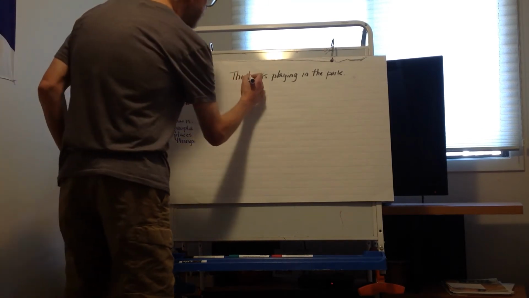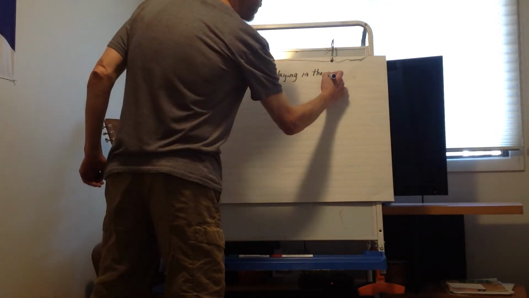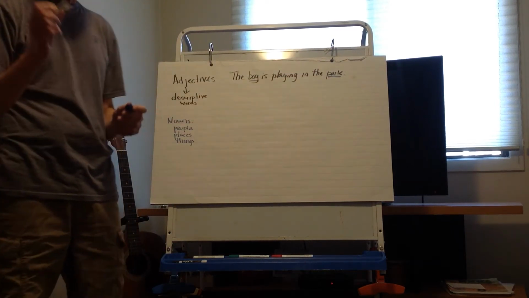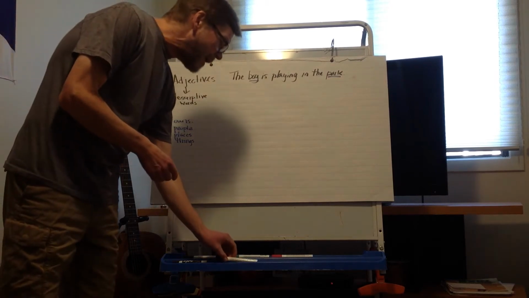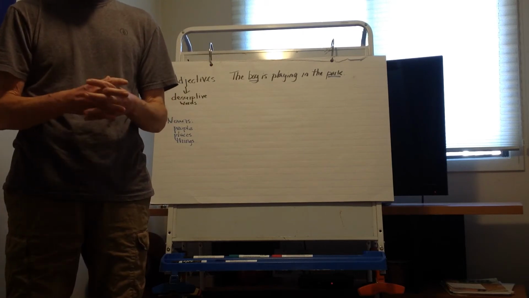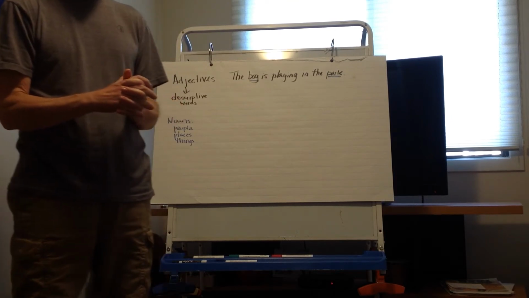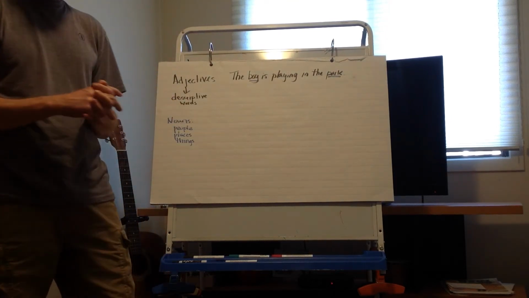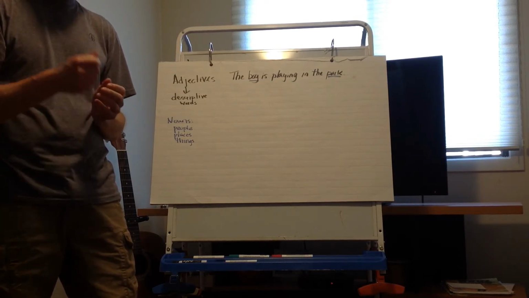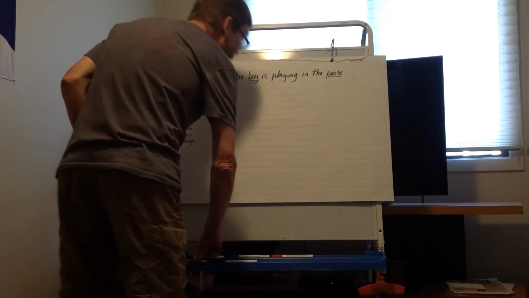Here's a person, the boy. Okay, so I'm going to underline that. And here's a place, the park. All right, so we're going to describe boy and we're going to describe park, but first let's describe the boy. Now we've used some adjectives to describe the boy before in our other sentences, like friendly and happy, so I'm going to try to use something a little bit different today. So I'm going to call him honest, and I'm going to call him not happy, but a different word to describe happy. I'm going to describe him as joyful. So we're going to say the honest, joyful boy is playing in the park.